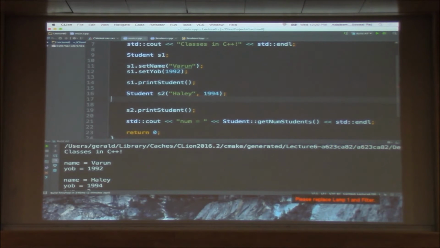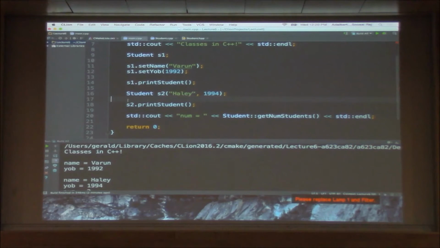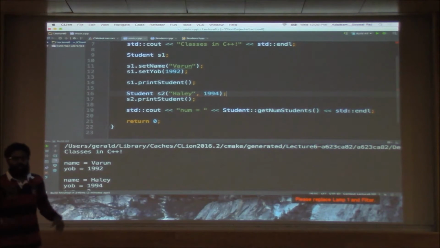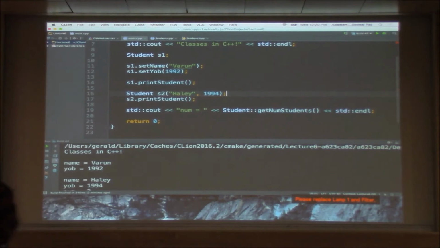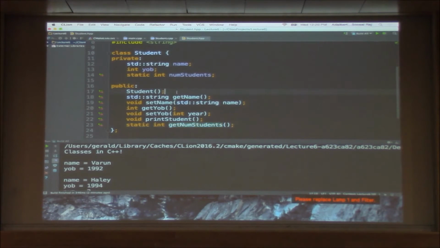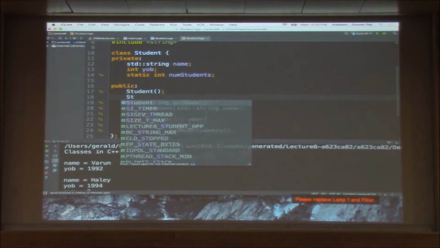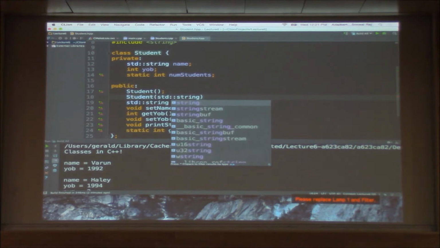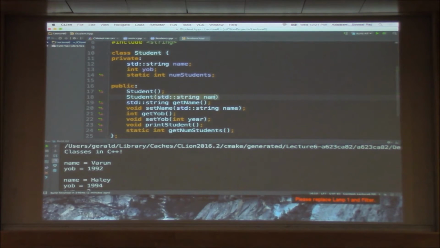If this is one way that you want to create a particular student, then you have to have another constructor which takes in both the name and the year of birth of the student whenever the constructor is being called. So I go to student.hpp, first add that type of constructor, which takes in a std string name and the year of birth, okay?